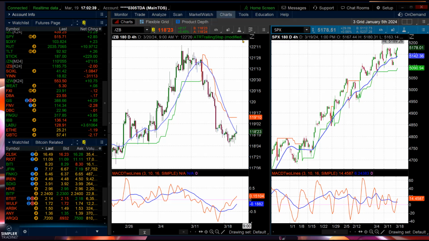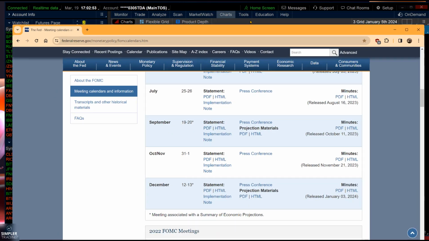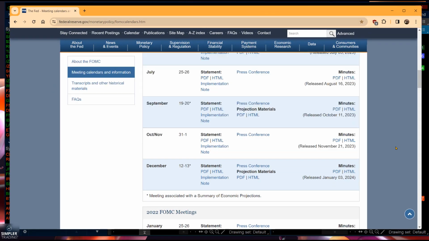Now, those can go on for a long time. As you see, the bonds have gone down a long time. This has gone up a long time on the right. But into the Fed, a lot of times this gets rectified. So what I thought I'd do is show you some of the prior price activity of the day of the Fed and then like a week later, with bonds versus stocks.